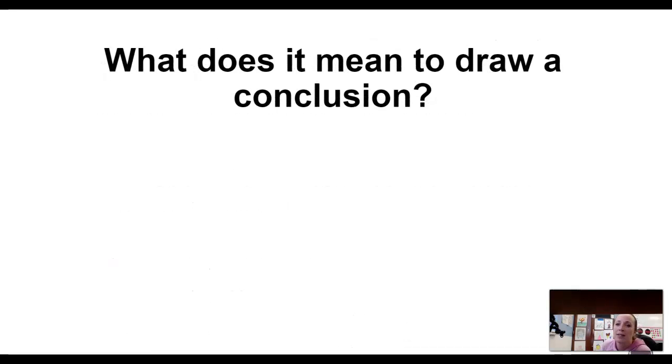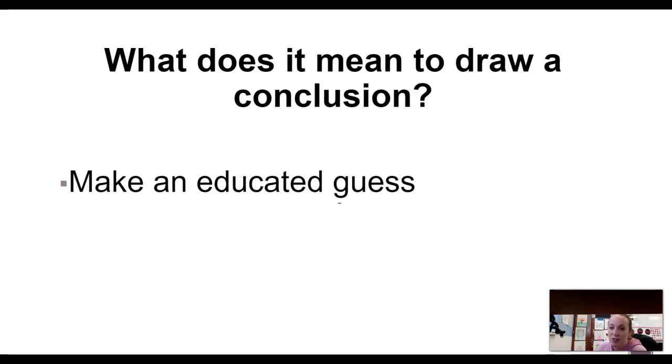All right, kiddos, so what does it mean to draw a conclusion? Write that back down on your piece of paper or on your whiteboard. If you get a question on your reading test in a couple days, what does it mean to draw a conclusion? Well, of course, to draw a conclusion, like we've been saying, means to make an educated guess. You have to take the clues, take what they give you, and make an educated guess about it. Nowhere in the story are you going to find the direct answer about drawing conclusions. You have to make an educated guess about what you are reading.